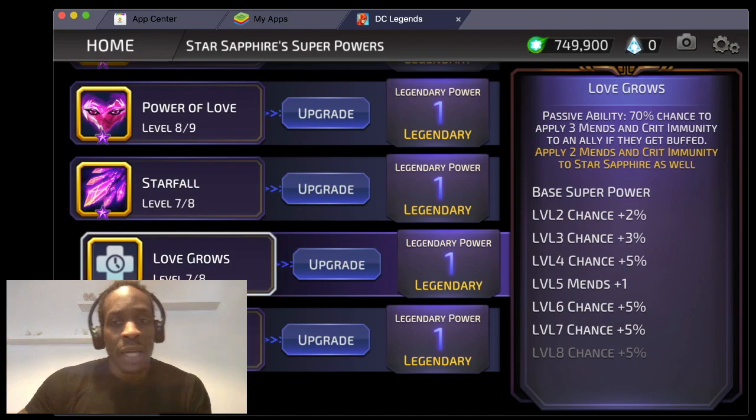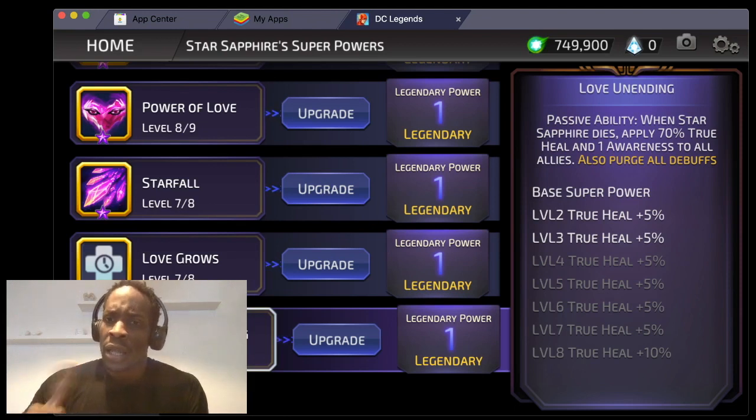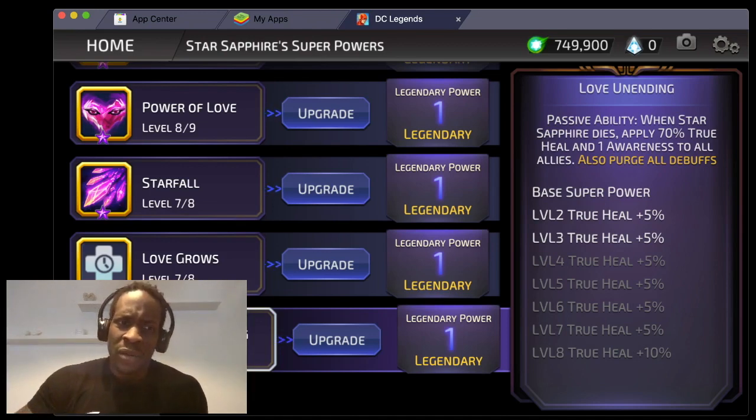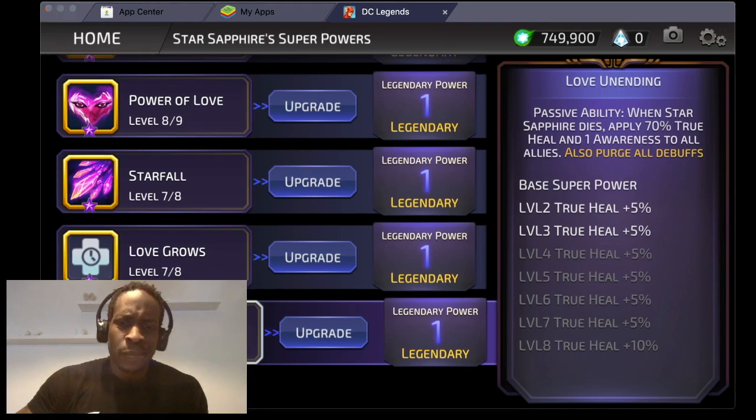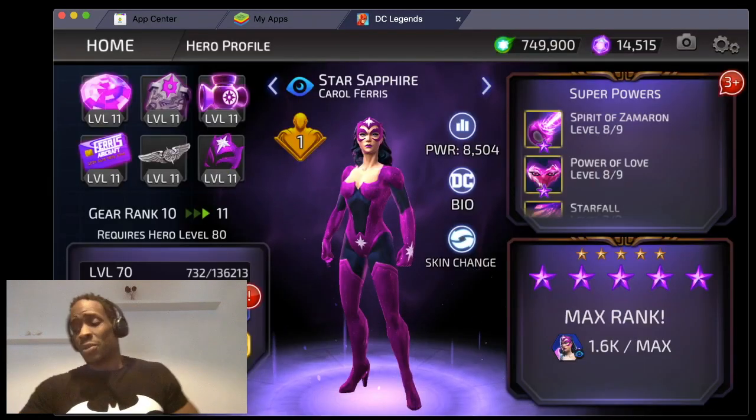Next you have Love Unending. When Star Sapphire dies, apply 70%, and I think it's up to 100% true heal and 1 awareness to all allies. The 1 awareness I was not aware of. I think that's new from their rework from a while ago, which shows you I didn't really pay attention to that. I just saw all the other stuff and I forgot about this awareness. That's even more incredible. So she's even better than I thought. So I'm even more certain that she should be number 2 on this list.